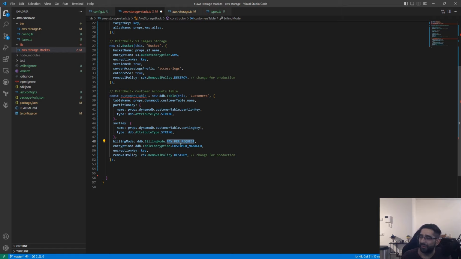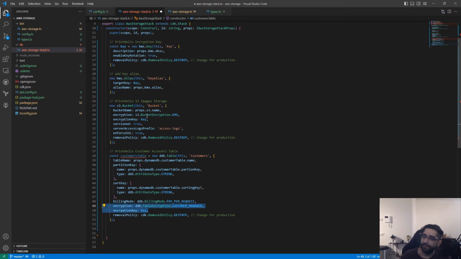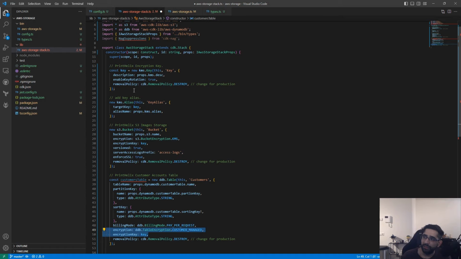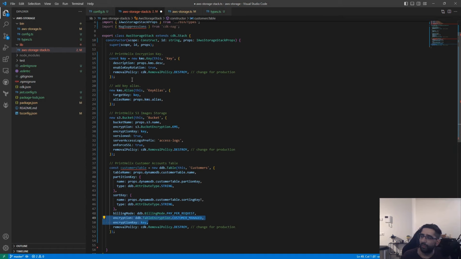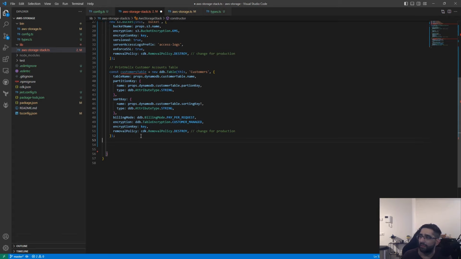It will cost you, of course, some more. And again, we are using our encryption key to encrypt our customers' database. And normally, I think you would probably have a different KMS key to encrypt your data here and there, but I'm just showing you how to create one key and just copy and paste and you have a second key. So I will use that key here as well.